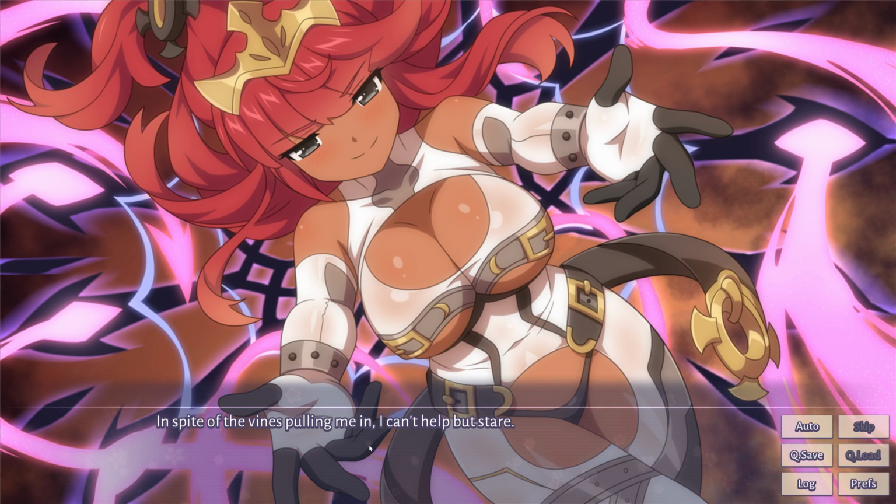In spite of the vines pulling me in, I can't help but stare. Her attire is quite unlike the other two, but no less skimpy. And what I feel from her is entirely different, too. The other two had a distinct innocence to them. There's something a bit darker to this one. Waves and spirals of purple light radiate from her, slowly circling the room. When the vines come into contact with them, they begin to wither. She smiles confidently as more and more light encircles her. Her name is Confident Girl right now.